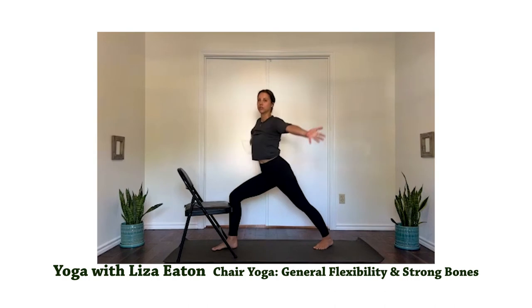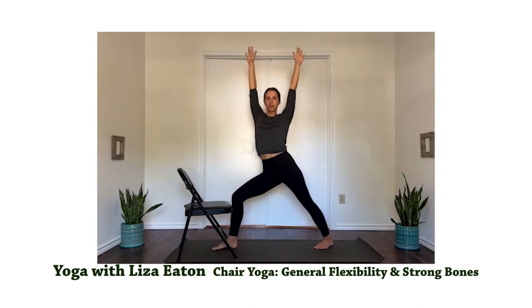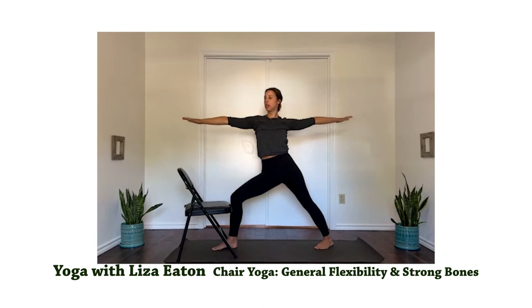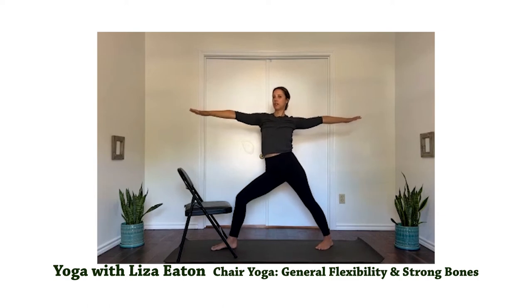One inhale, reaching up. Good. Exhale, draw that left hip back. Reaching the hands over each foot. Gazing towards the front. Inhale, straighten the knee. Exhale, bending in.